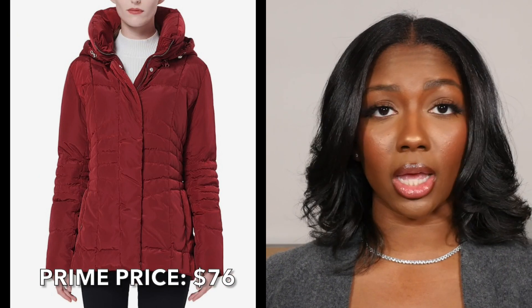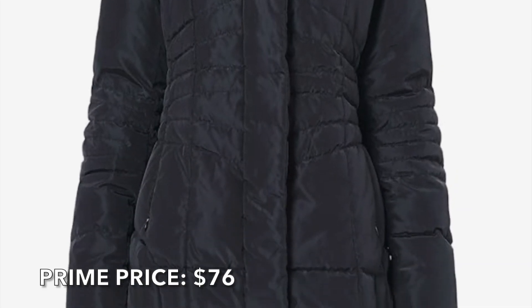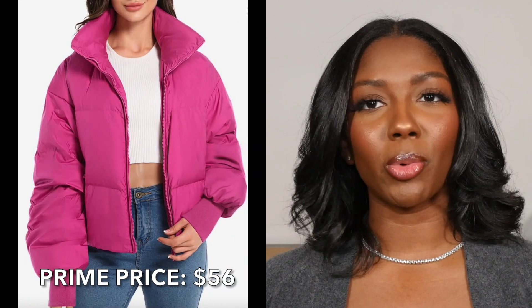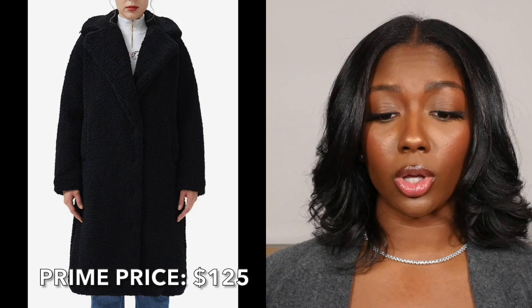The next highly voted category was fashion. First up, there's a long coat — I don't know the brand but it looks like a really sensible, reasonable coat if you just need to be warm. It comes in black, tan, blue, and red. There's also another coat that's a little more fashionable — a teddy coat, which got really popular a couple years ago. This one is also long, down to the ankles.